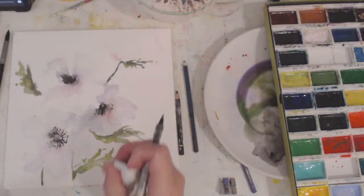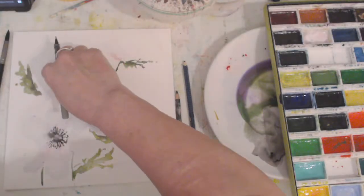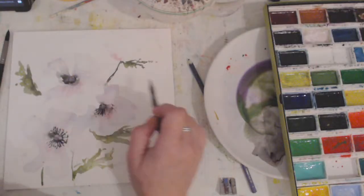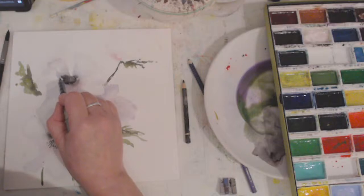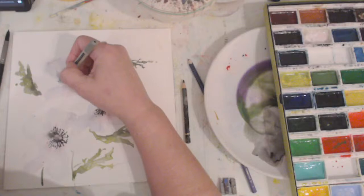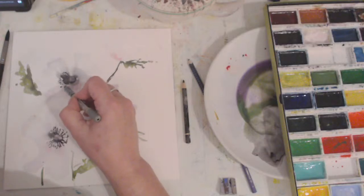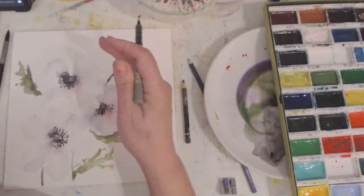Don't make every flower the same intensity of detail because you need something for your eye to focus on. Which always helps. If everything's really detailed, your eye gets a bit confused and you won't focus on bits. It's nice to have something that you focus on, and your brain goes, yes, it's a flower, because it doesn't have to be exact like a photocopy, because your brain fills in a lot of the information. And once it's worked out a flower, your eyes start being drawn around the painting.